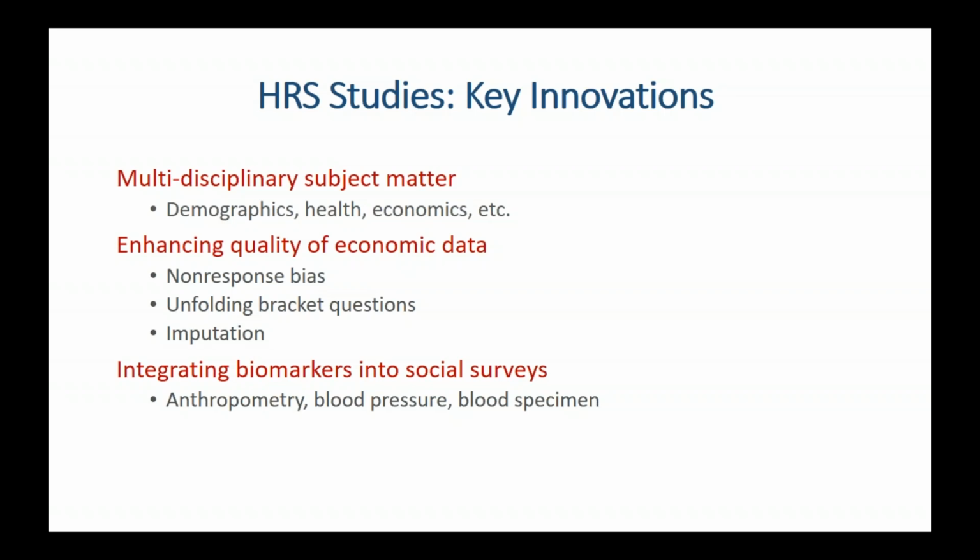Okay, I will continue. The HRS surveys are incredibly important because of the multidisciplinary subject matters, the steps that have been taken to ensure the quality of the economic data, and for the integration of biomarkers into those surveys, such as height, weight, waist circumference, blood pressure, and more, which could be used to back up self-reported data.